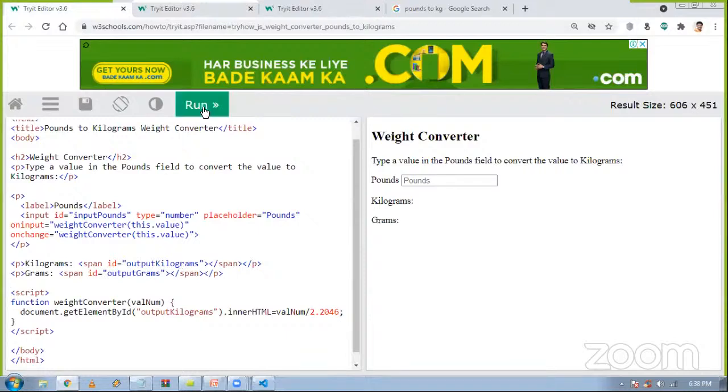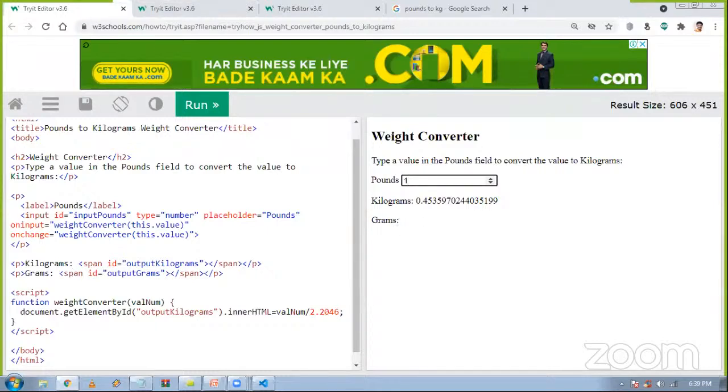If I execute it with a 1, because I just created an HTML program, now you can see the difference between HTML and JavaScript. I just made an HTML program and didn't use any JavaScript, so the output will not be executed. I made it as an HTML program only, so it will show grams alone without output.